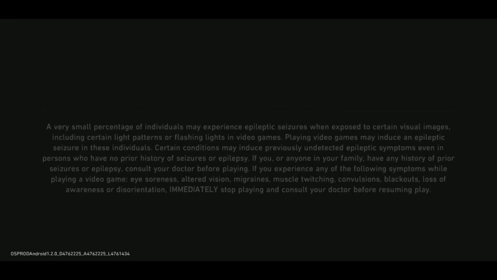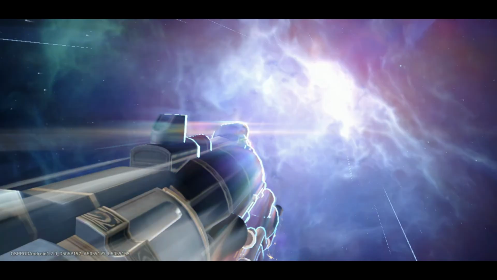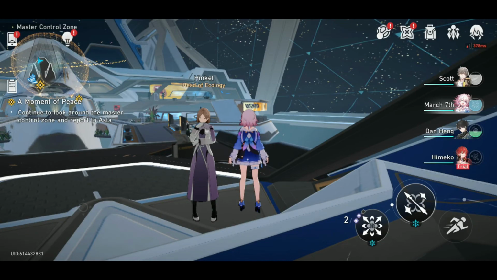Now you'll be redirected to the main login page for Star Rail. Since you've changed your password, go ahead and log in again by following the instruction and you should be able to sign in back again. And that is how you should be able to change your Honkai Star Rail account's password in a few simple steps.